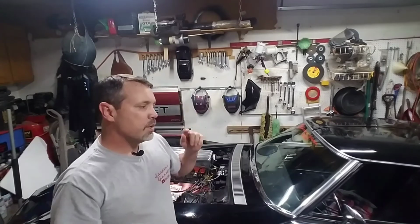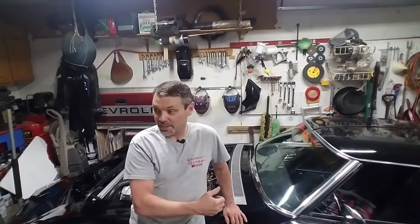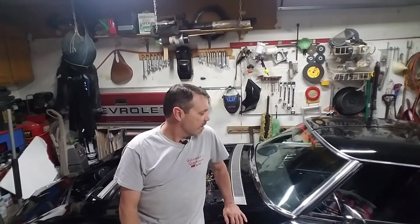With that said, I know I still have a bunch of stuff to do. Number one on my list is going to be that shifter. I've got to get park back because you can't run the engine when you're out of the car without it in park. You get out of the car and it's in gear, it's taking off, right? So yeah, I didn't realize just how valuable being able to put your car in park really is when you want to work on the engine.